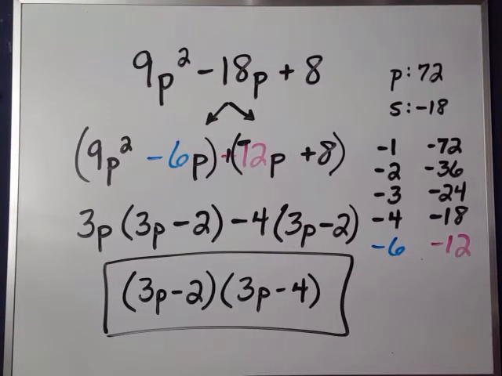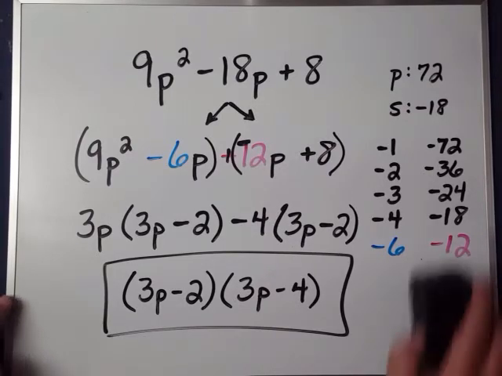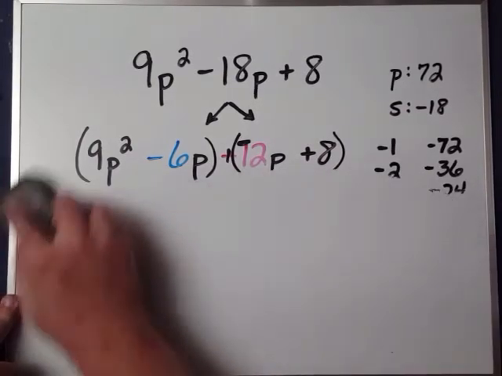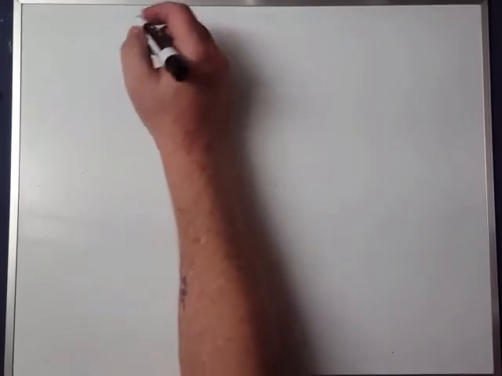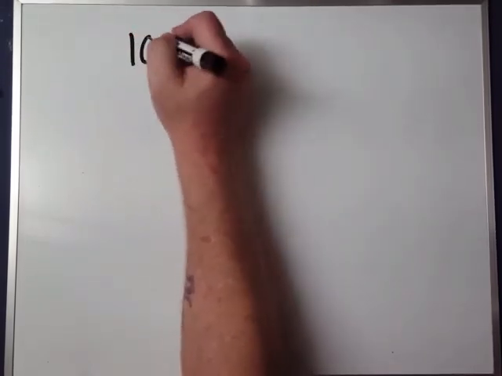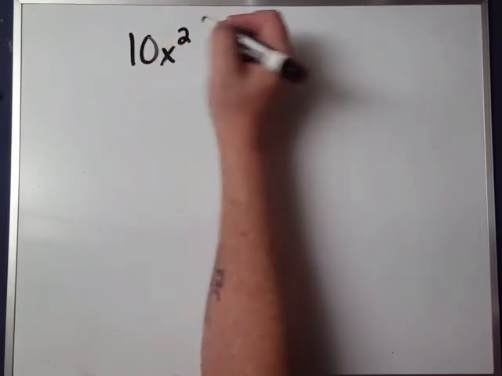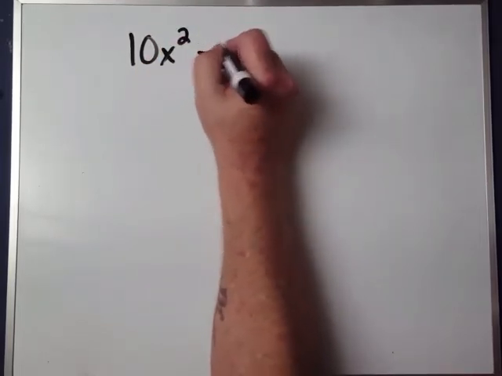All right, let me have you try the next one. Let's do number 36, another one that we did last time by trial and error. I want to see how this works using the AC method and this idea of using factor by grouping to get these done.